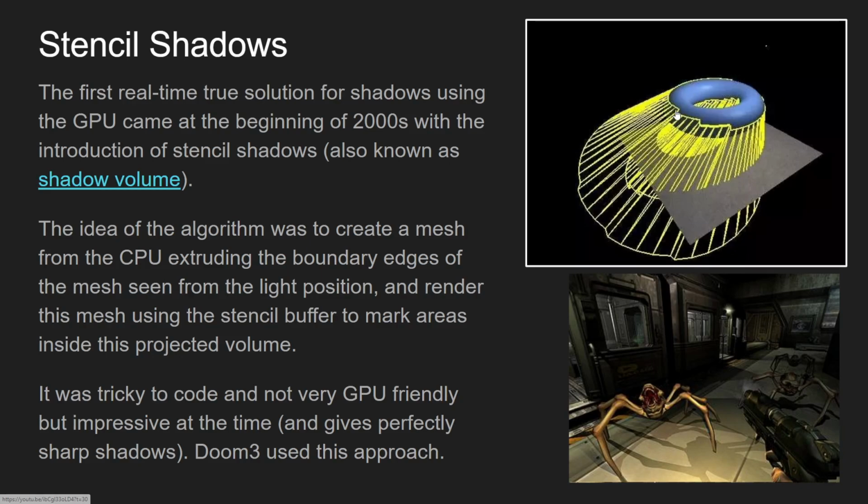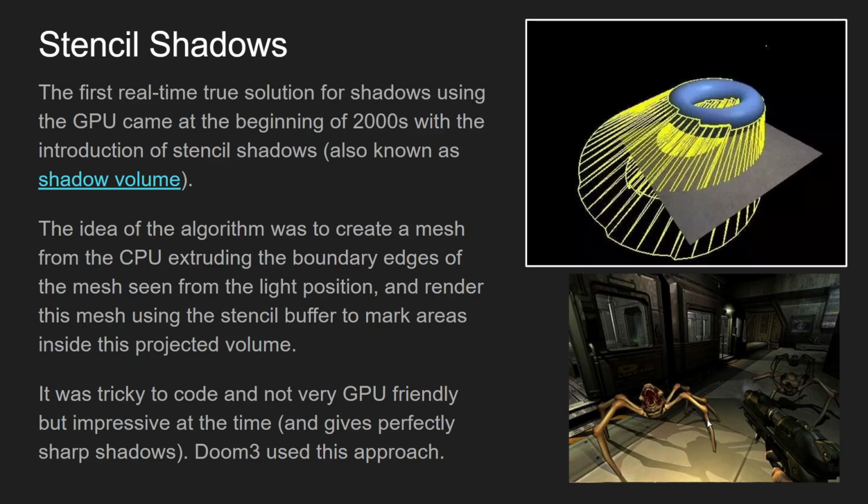And when you have that, you extrude that edge in the direction the light is, or you extrude it in the other direction. And you construct this kind of geometry in real time. Every frame you have to construct this yellow geometry. And then using the stencil buffer, you can make a trick where you render this geometry and then you disable the stencil buffer, something like that. And you get these beautiful, super sharp shadows.